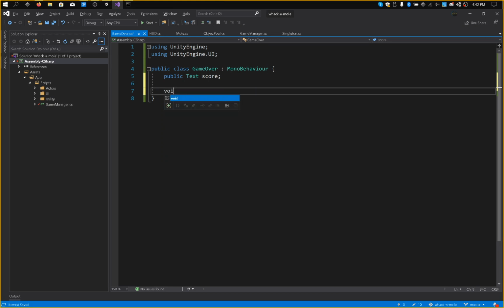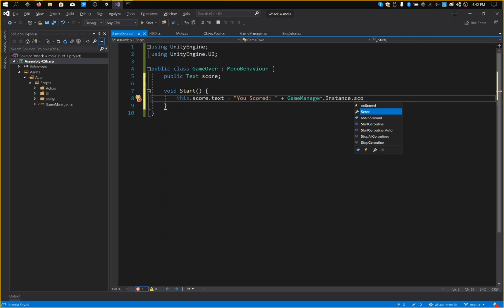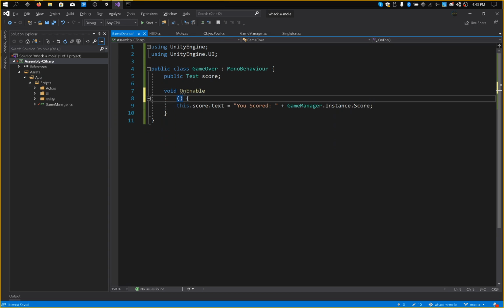We say void OnStart, this.score.text equals "You scored" plus GameManager.Instance.score. Now, if we do it in Start, we'll only be able to do this once, and we're going to be reusing the stuff, so we should probably switch this to OnEnable.